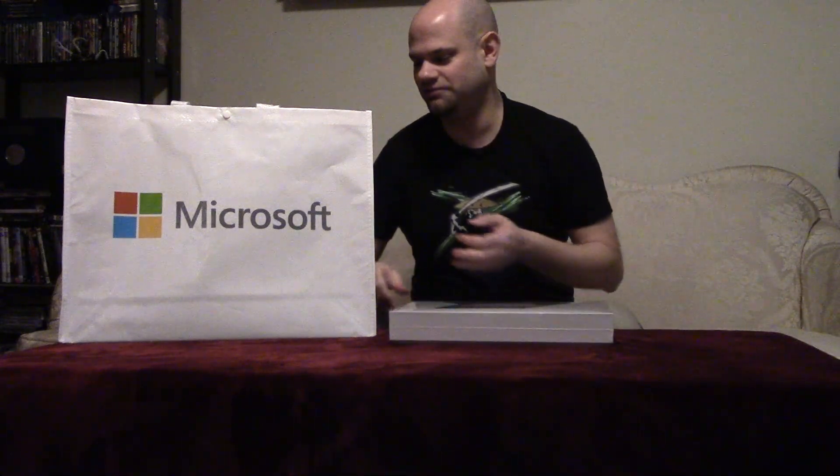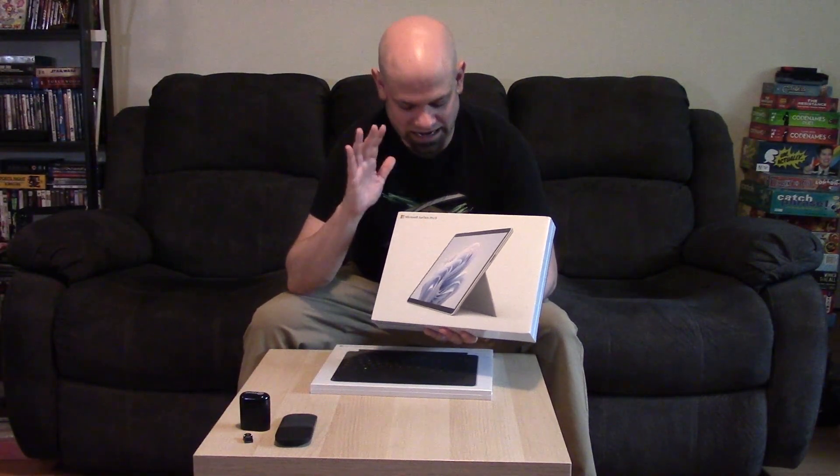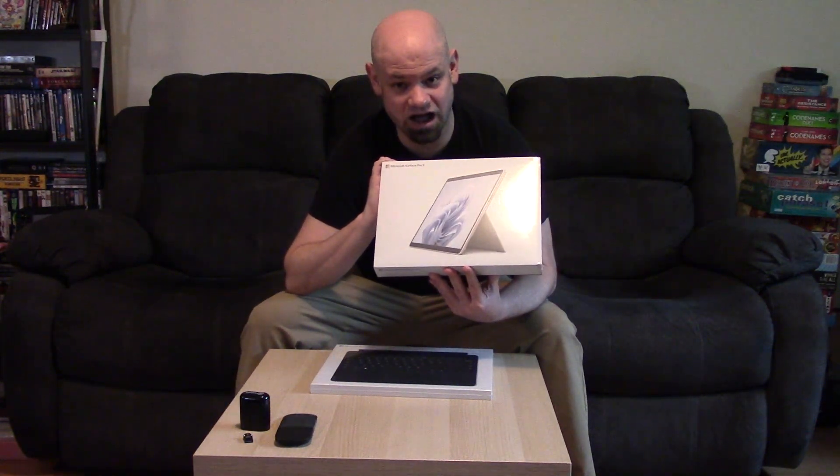Now I've been using a Microsoft Surface Pro 7 for the last four years and it's getting a little long in the tooth. It's still powerful enough to edit and render 4K video quite well. However, the hard drive capacity is becoming a little bit of an issue and sometimes the USB port is a little finicky and the microSD card reader seems like it might be going. So because of that, I figured it's a good time to upgrade and I decided to invest in a Surface Pro 9.